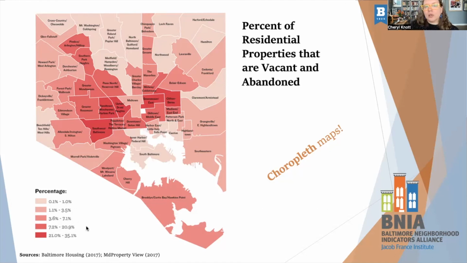And it's a way for users to visually see, just eyeballing maps, some of the similarities. So areas that have the same color are in the same class or the same category. So they're similar in regards to this particular measure. And communities that are a completely different color are measuring very differently on this measure.